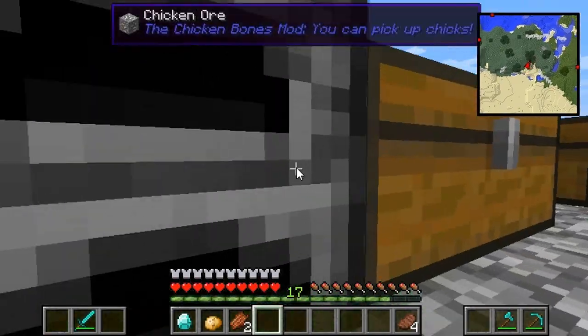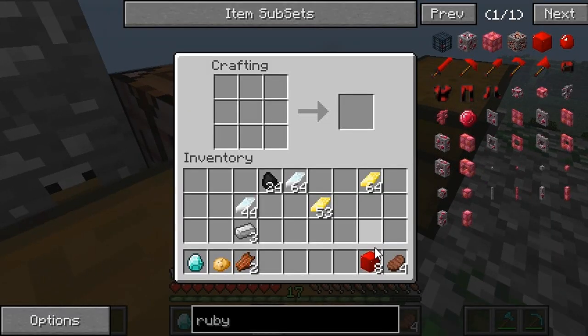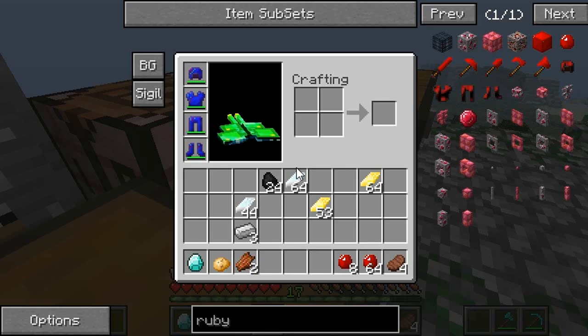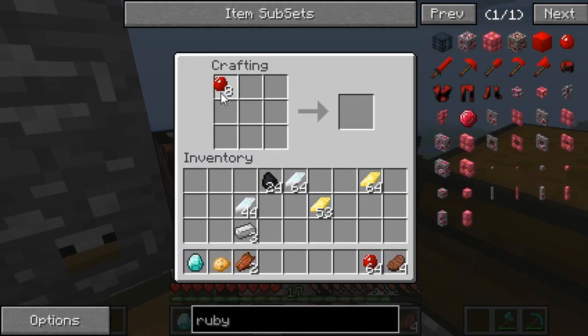Do we have ruby blocks? I'm pretty sure I was mining some rubies. Okay, we have some ruby blocks. Let's make it into a ruby ore thing. How do you make ruby armor? Oh, so it's the same thing, basically. Okay, so we're going to do this.